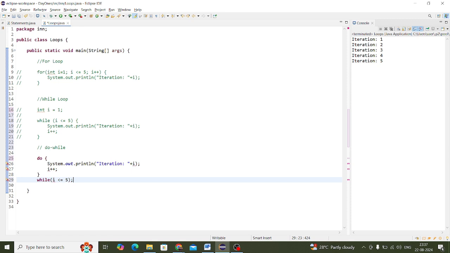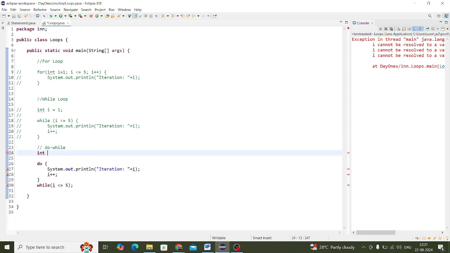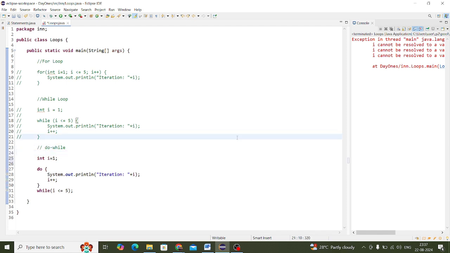Now we can run this program and you can see there is an example. Sorry, I less than or equal to 5. Okay, sorry, I was not initiated here, so I is equal to 1. Now the program is correct, I think so. Yeah, it is correct. Okay, I'm going to run this code again.